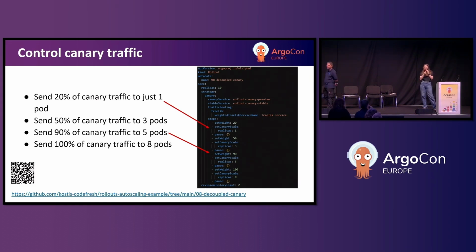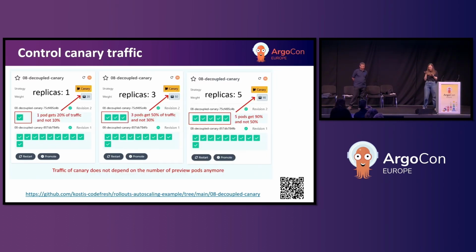So now we can have a look at how we set this. You can see the properties here. We've added these 2 lines. So we've added the minimum to send 20% of the traffic to 1 pod, and then we've changed how much traffic is going to each pod throughout the delivery.